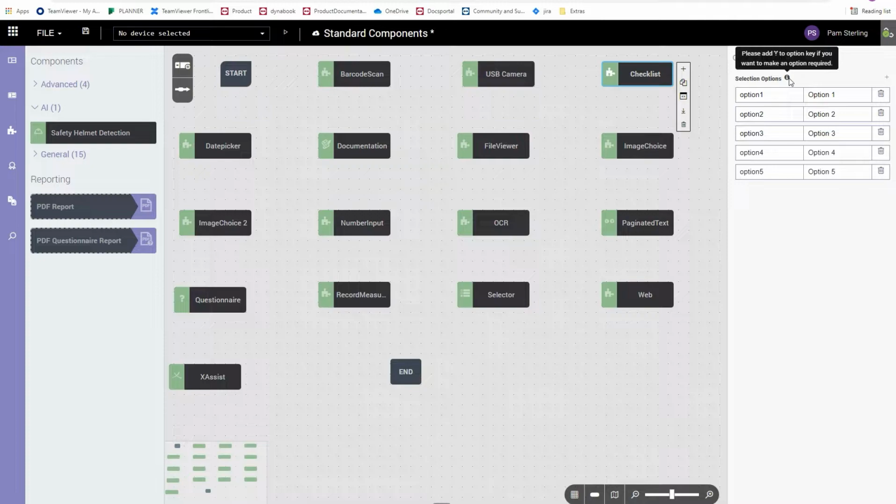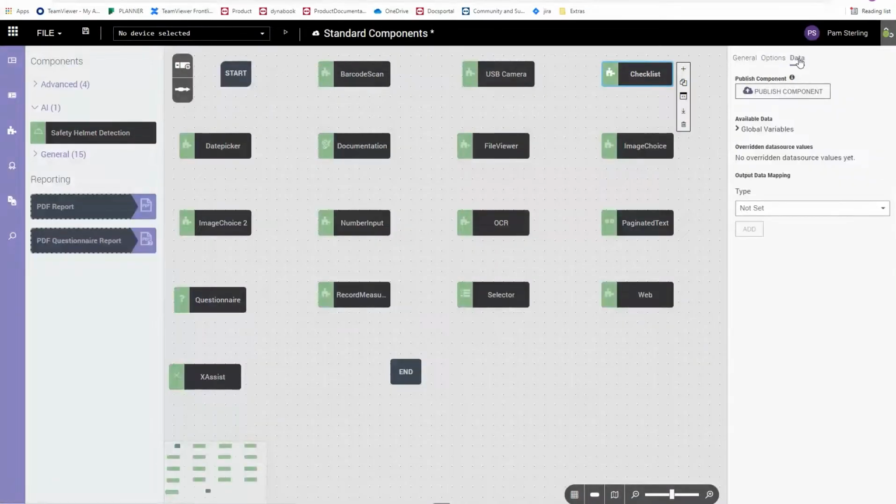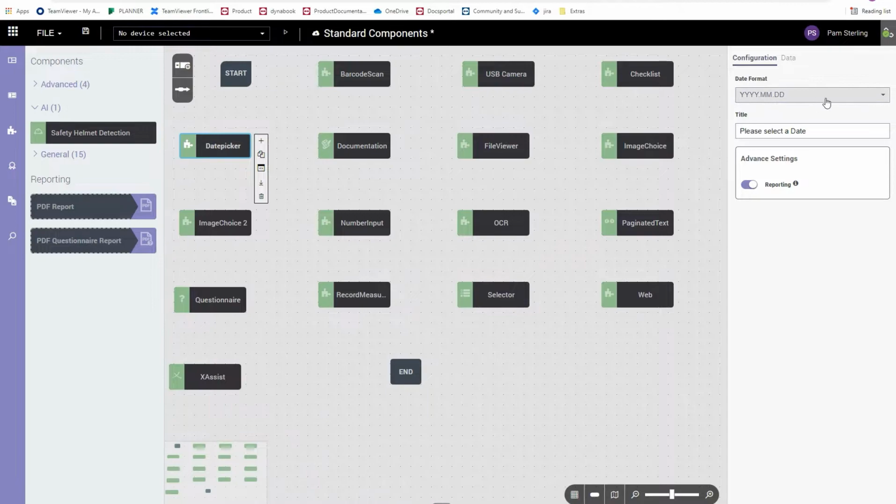So they're indicated with an exclamation point on the far right of these variables on the left. So the left option 1, if you would place an exclamation point to that, then it would be a required item. Otherwise, it would be just a standard item here, as you see. And then the data again will be where you can output some of these items. So maybe an item that you check and you want to display it in the next component or next UI template.